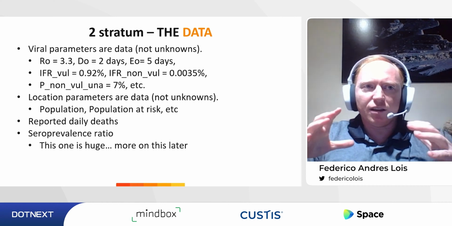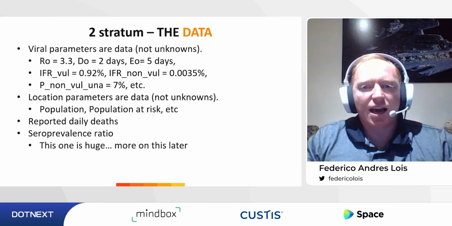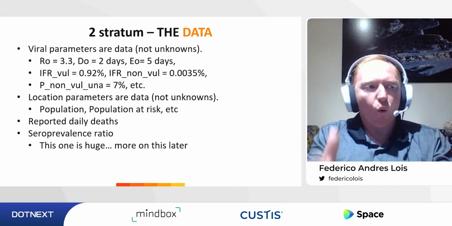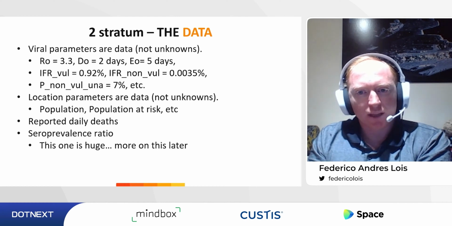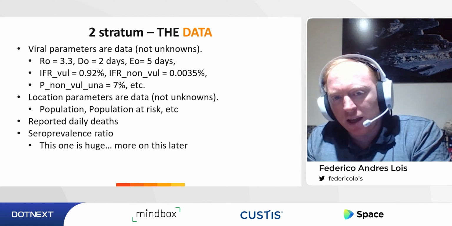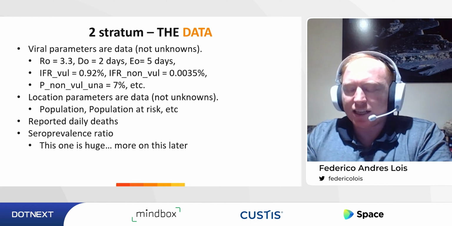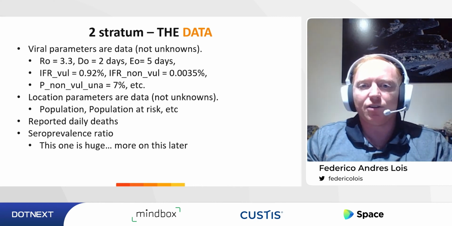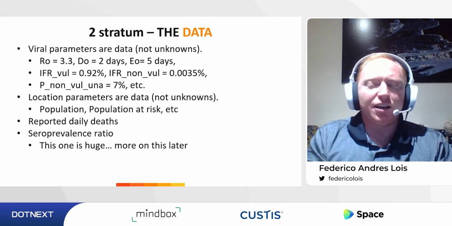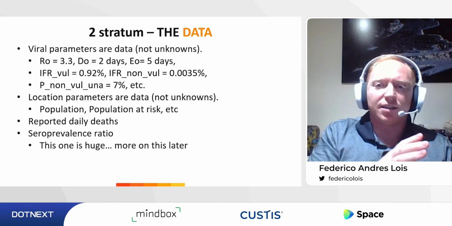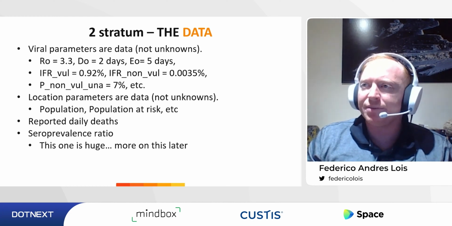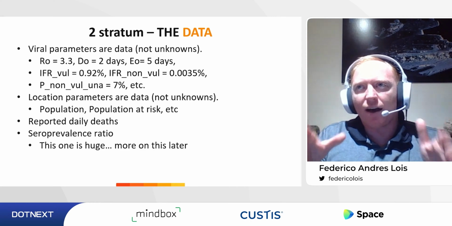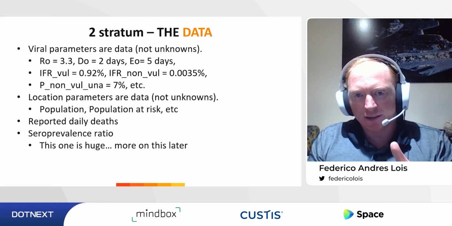It means if you have a population of 100 and 100 of the vulnerable get infected, on average, 1 is gonna die. But if you go into the IFR for the non-vulnerable, and you can look at tables, you can go to the Diamond Princess, you can go to the New York data, and you can figure out that the number for the non-vulnerable, which are those below 60 that do not have any comorbidity whatsoever, is so low that you need 1,000 people to find 3. That's in that category.